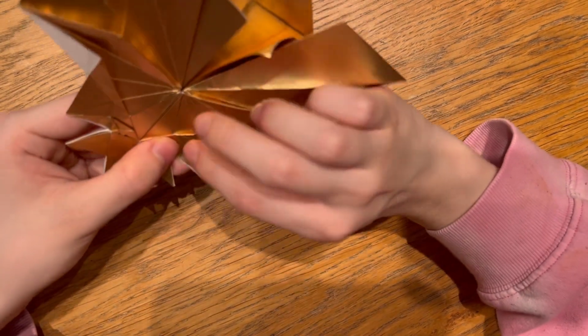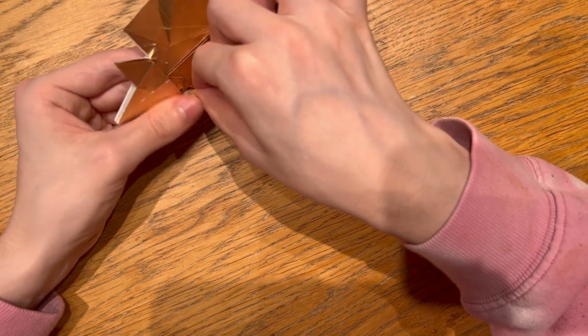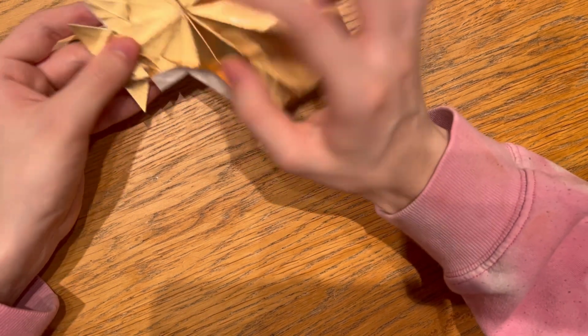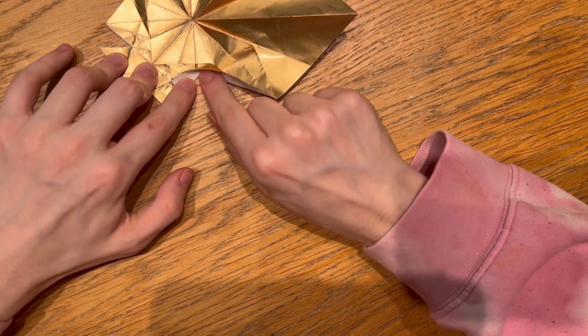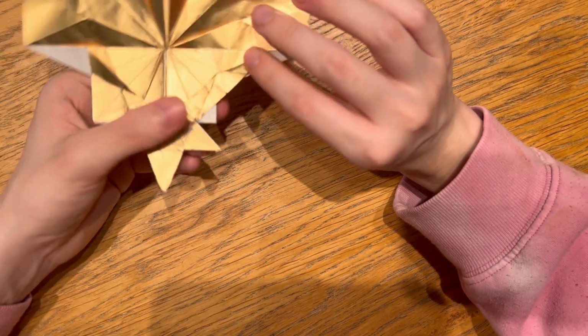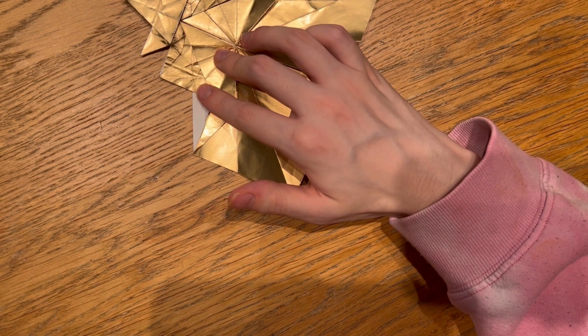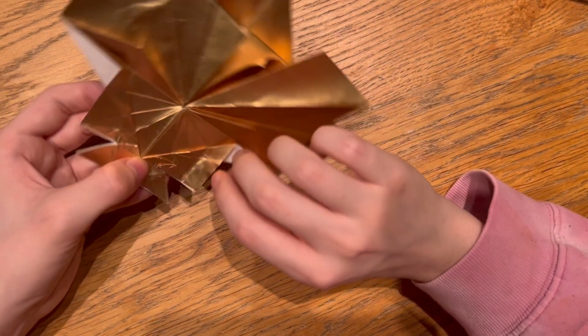So now you're going to create the air intakes. Now, if you want to, you can have an angle change, and the way you do that is you want to land this edge right on top of itself. And as you guys can see, if you fold that and you crease this, this will swivel out, and it will look like that. So yeah, you can do that. And then later on, you can shape the intakes however you want to. But for this, we're not going to do that.